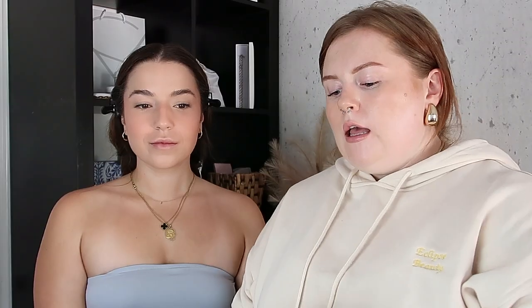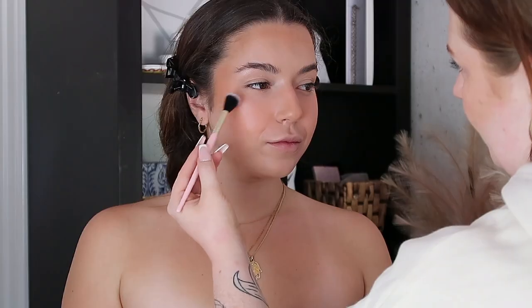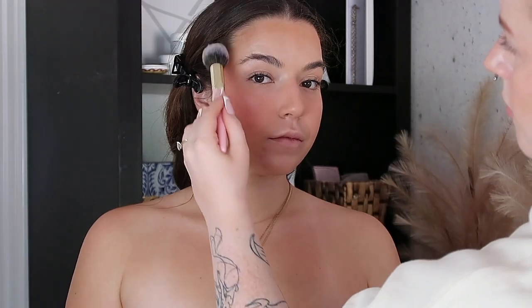Cheek time — this is probably my favorite part ever. We're using the Fenty Sun Stalker bronzer, then we've got the MAC Extra Dimension Skin Finish in Double Gleam, and then the One Size blush trio in Attention Seeker — I'm going to use absolutely all of them. This is going to bring the glow, bronziness, and blush together. And now we have achieved the perfect base for any occasion — bridal, holidays, your birthday, or a hot date.